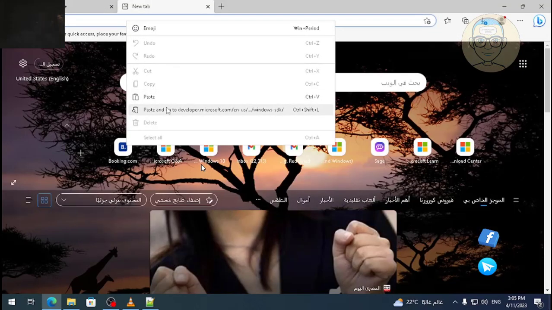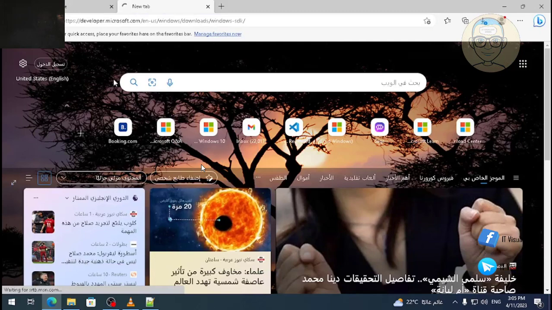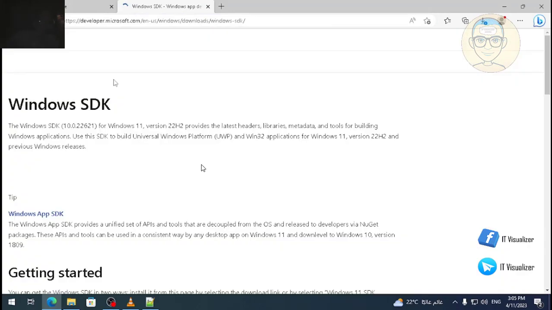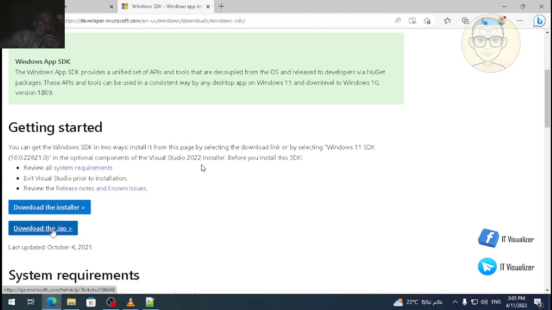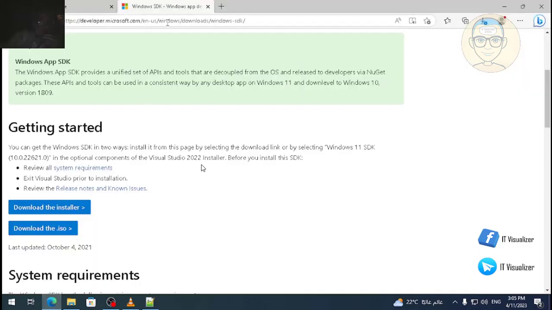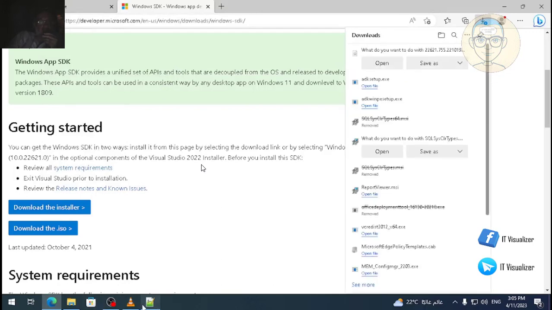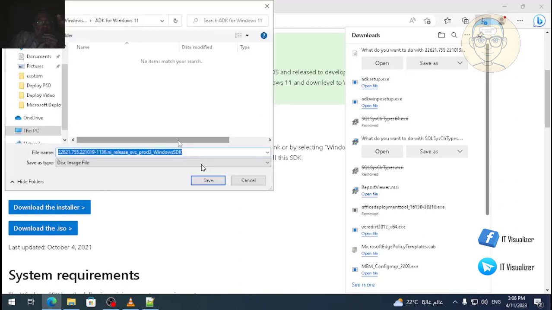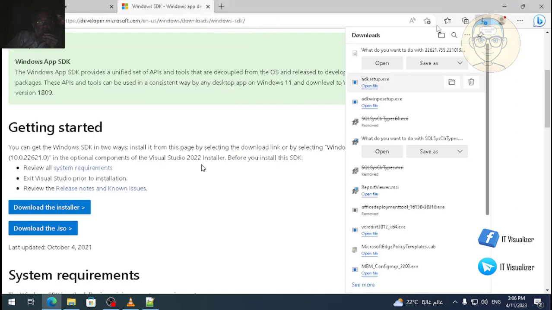Okay, so this is one thing we need to discuss. We'll go and download the Orca file, or rather the Windows SDK ISO file. You need to download it and then extract Orca from it, and a couple of files need to be included with the Orca installation file so it will work perfectly. So we need to save the ISO file. This will take some time. This is the SDK, the disk image file. Okay, so we will download it.